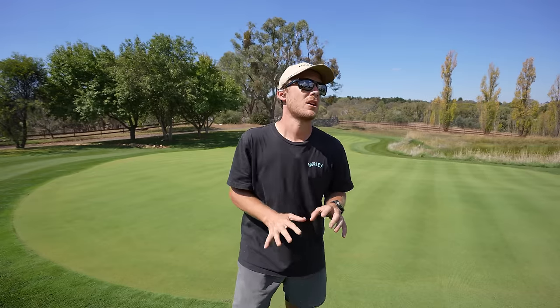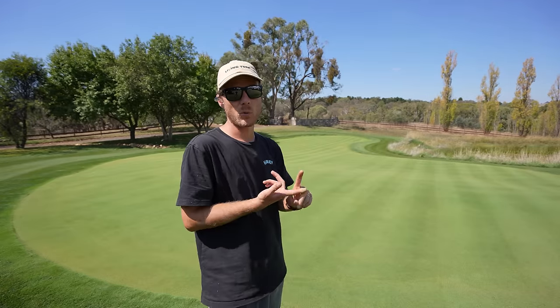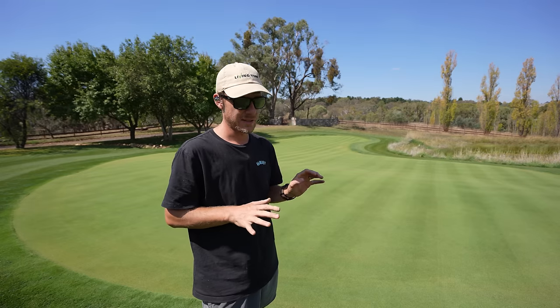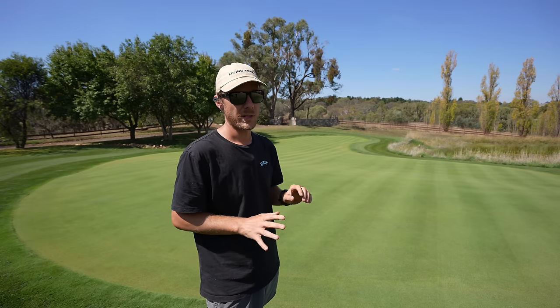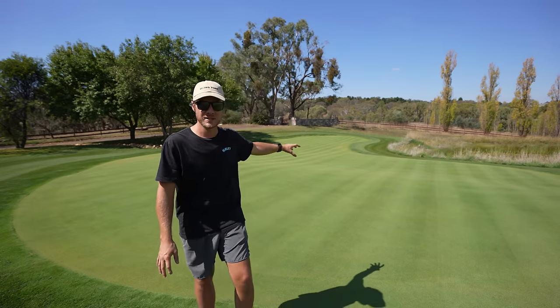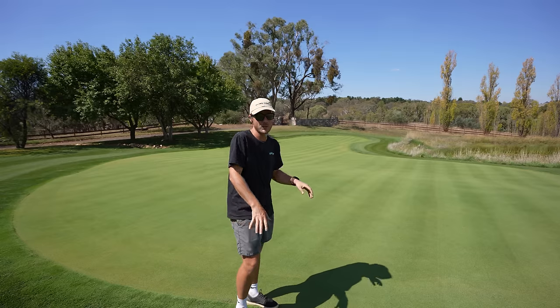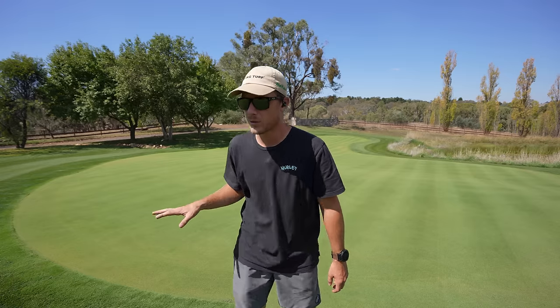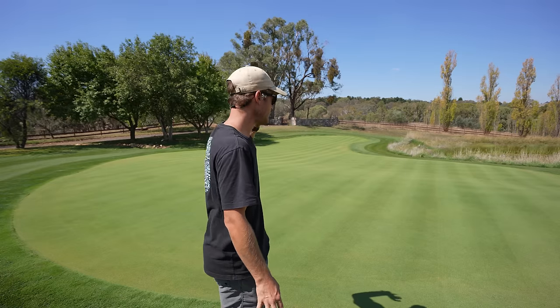Spring, the reason I don't recommend people doing it is because our summer weeds start coming up, like our summer grass, like our paspalum. And you generally like to get an overseed down when you're doing a renovation like this. Obviously the green doesn't need it because it's so aggressive and it creeps sideways.